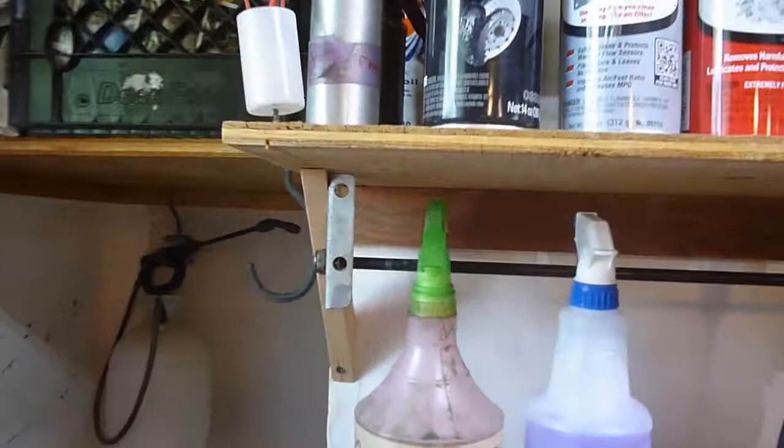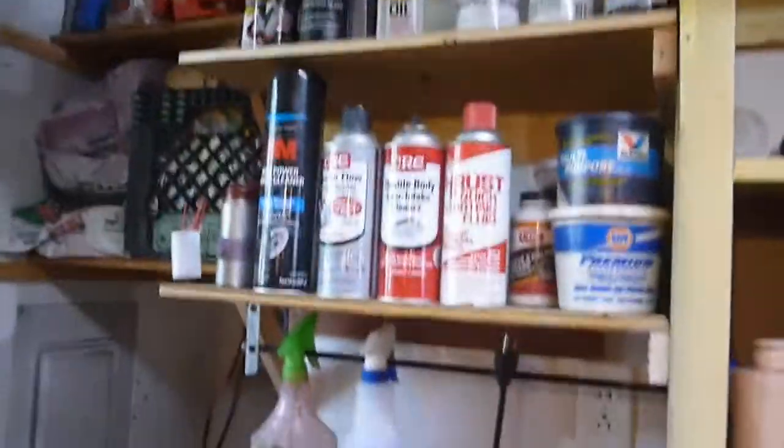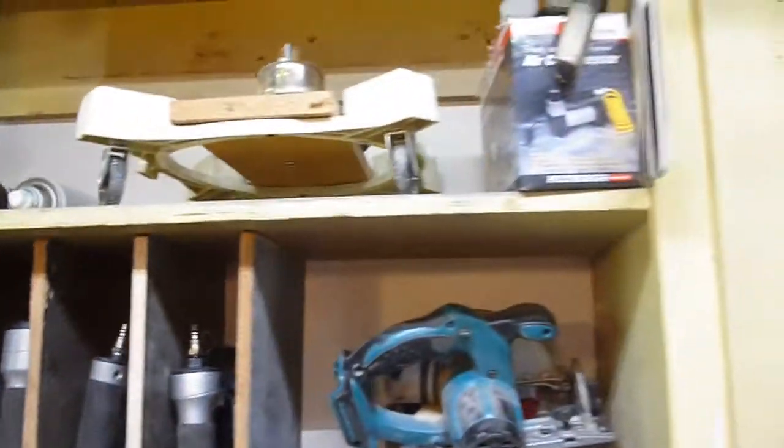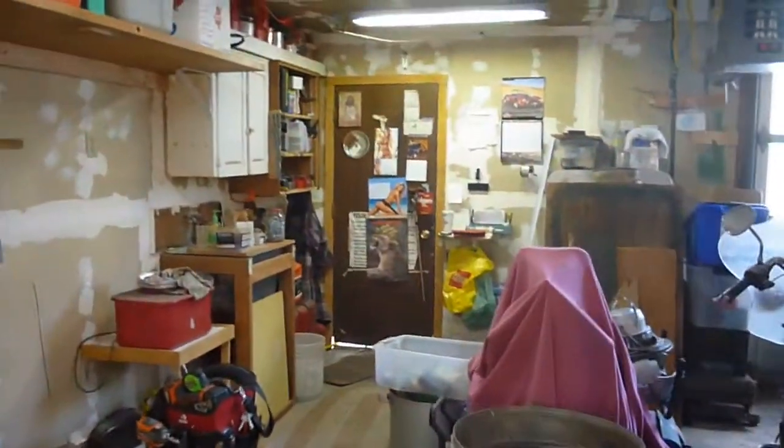I just thought I'd kind of give you an idea of what was going on in the shop. Over in the corner, I did a video on these shelves here — kind of did the same thing with these, only I had to use some brackets here instead for this side all the way up. And I do have plans to finish all this stuff off a little nicer. You're going to have videos on all this stuff. That's about it. It's coming together, slowly but surely. This is Sam, Jack of All, Master of None. You all have a good one.